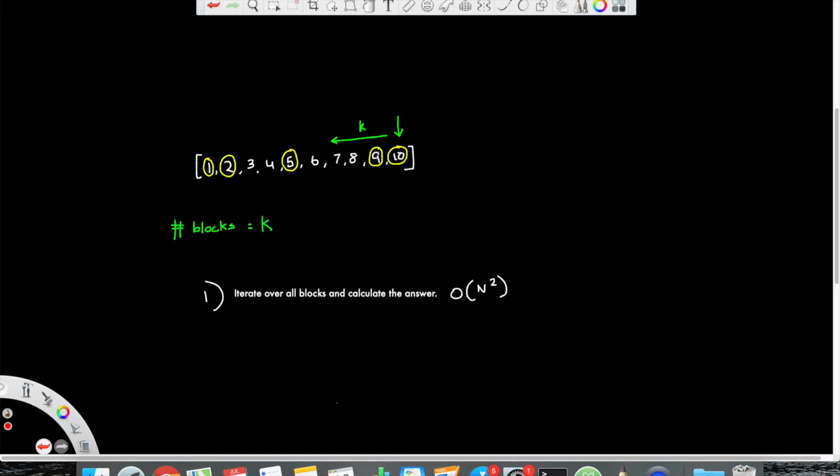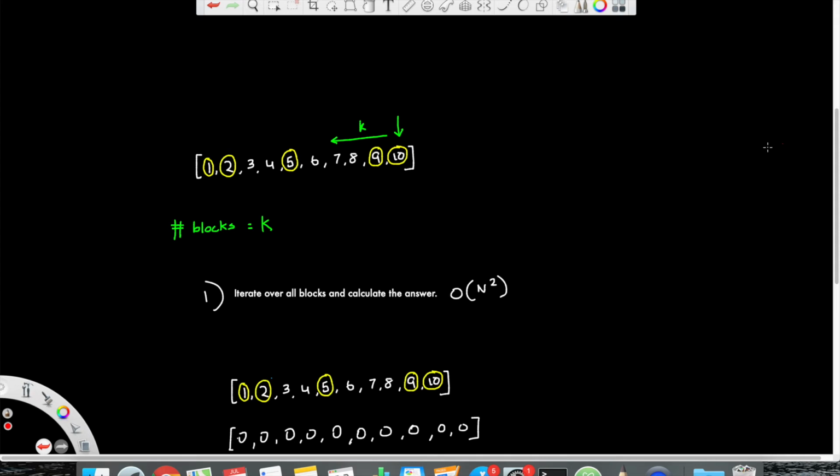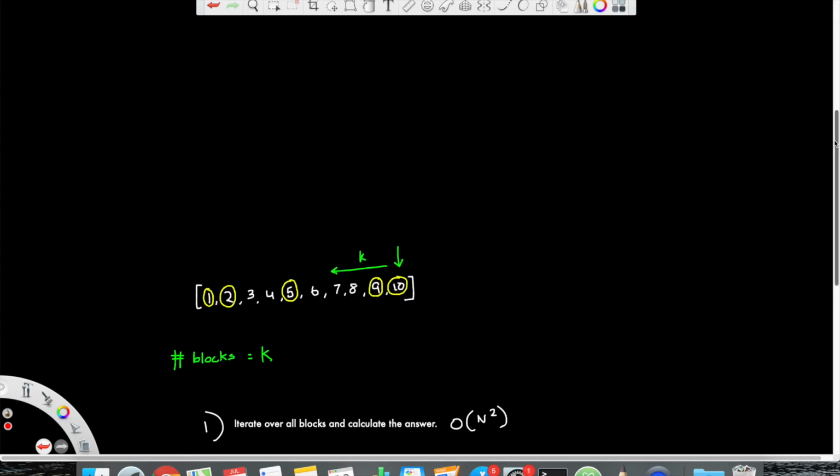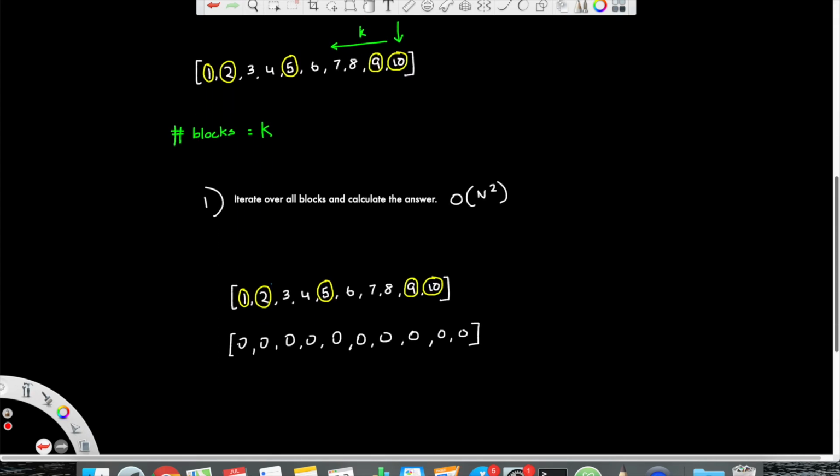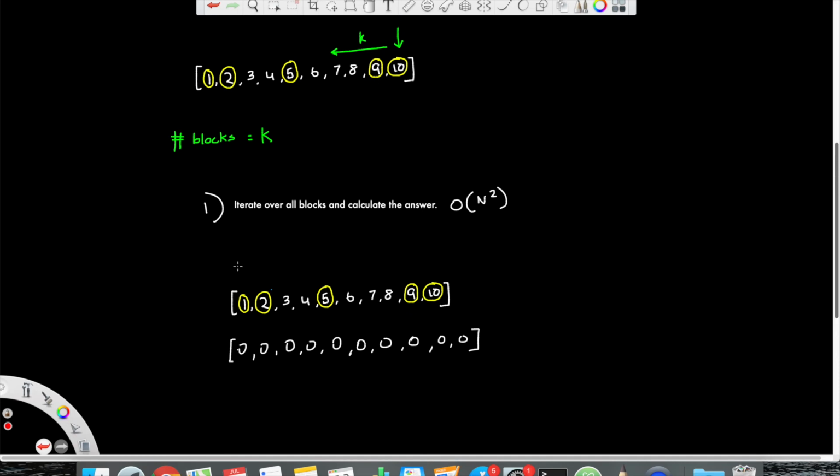A better approach to solve the problem is to construct something called a prefix sum. In this example, the prefix sum would be constructed as follows. This array is simply the input given, and the prefix sum is initialized with n zeros. The prefix sum works like so. The ith element, which in this case is 0, 1, 2, 3, 4, contains the number of broken bulbs from the 0th element to the ith element.